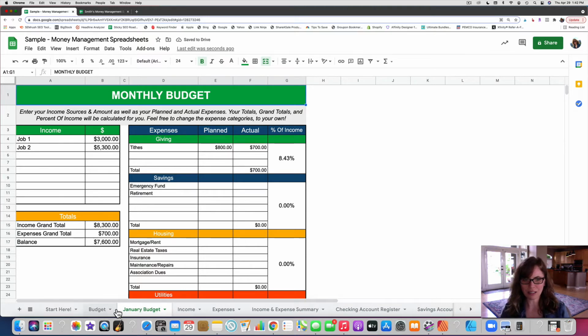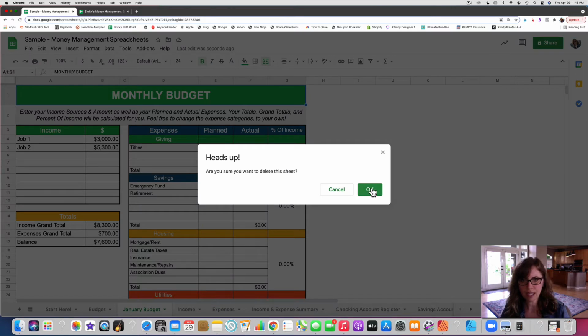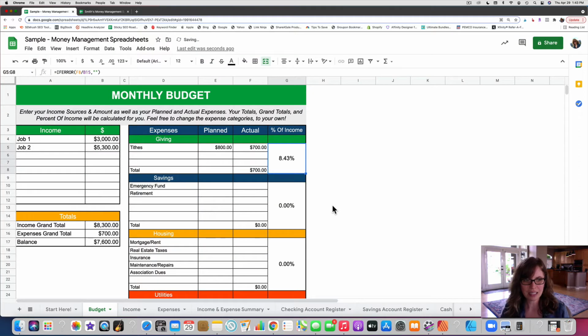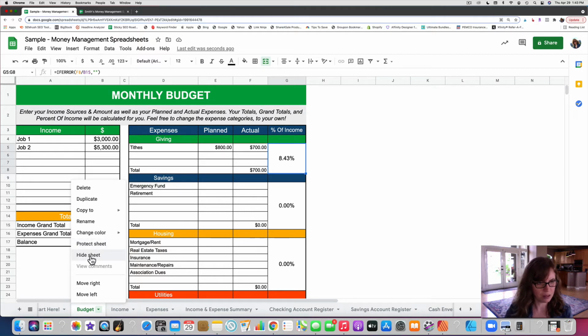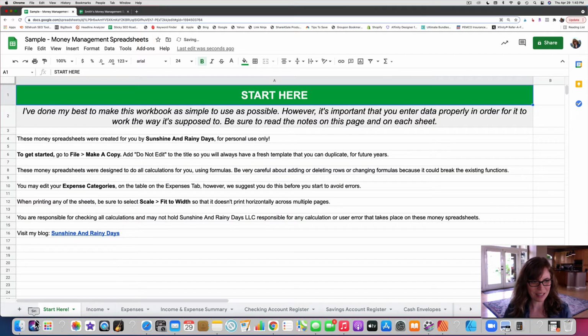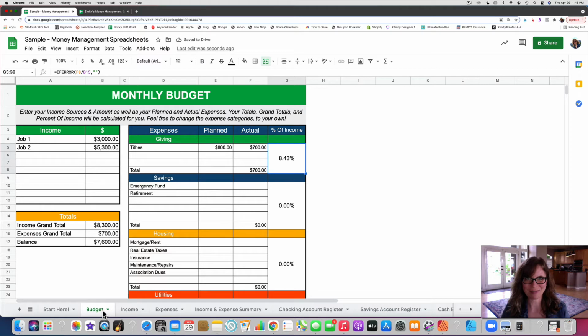Okay, now to delete one, say that one of these sheets you just aren't even interested in, you could do the drop down caret and press delete. And yes, I want to delete that. Now let's say I'm not interested in using the budget sheet at all. I could use that drop down caret and I could say hide sheet. And now it doesn't show up down here, just my other spreadsheets show up. But what if I decide, oh, you know what? I really need that budget sheet after all. I can go up to View, Hidden Sheets, and there's the budget sheet. I just click on it, and it shows right back up for me.